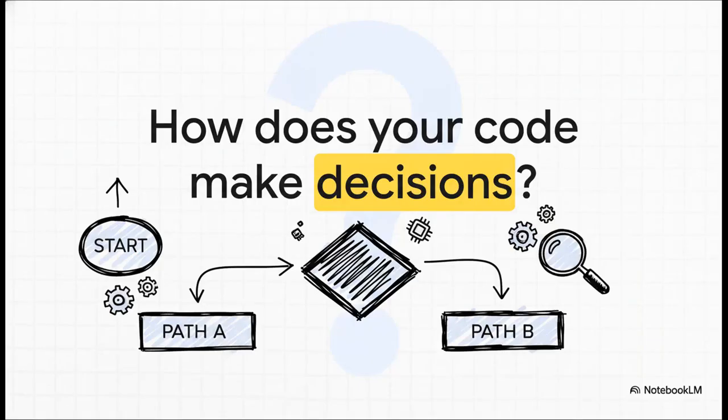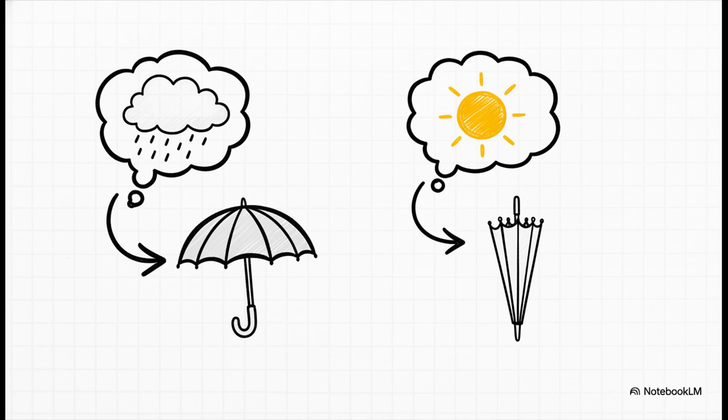So think about it. At its core, programming is all about problem solving. But how does a computer actually know when to go down path A instead of path B? How does it decide what to do when the data changes? That is the fundamental question we're going to answer today. And you know what? It's all based on a really simple logic that you and I use every single day. You check a condition, hey, is it raining outside? And based on that answer, you do something. That exact if this, then that thinking is precisely how we're going to teach our programs to think.